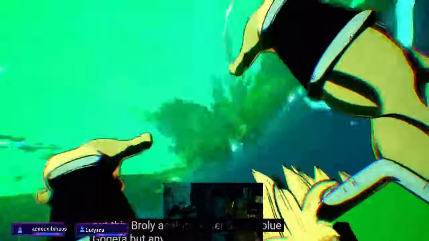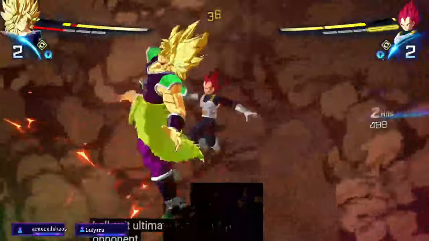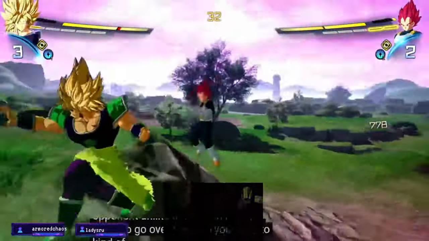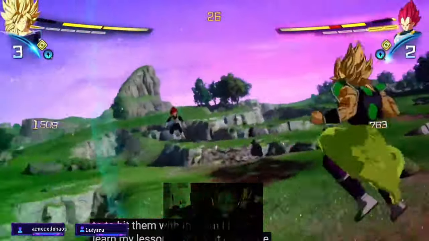But anyway, I learned something that's very bad here. When you do a big ultimate in front, it goes over them. The old Tenkaichi style, it's going to go over them. You need to kind of have them a bit in front of you to hit them. Crazy, brother. I don't learn my lesson until I do it one more time.